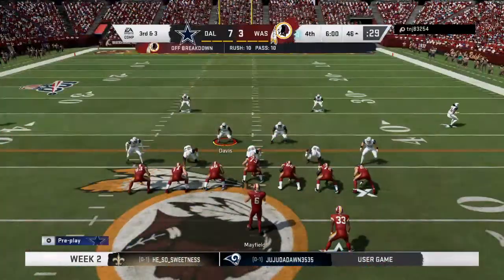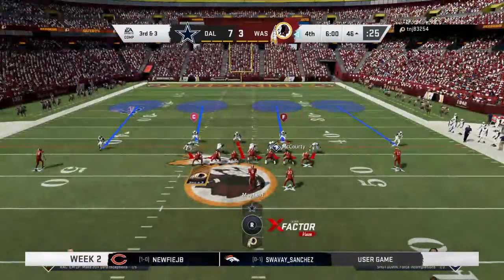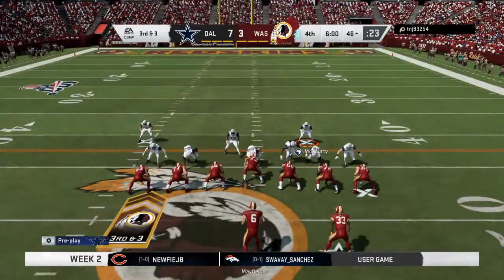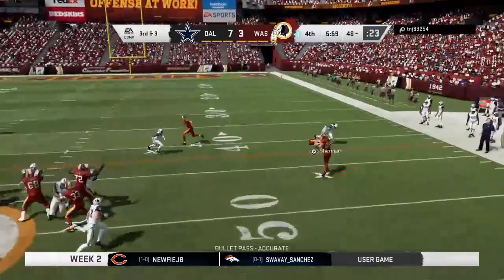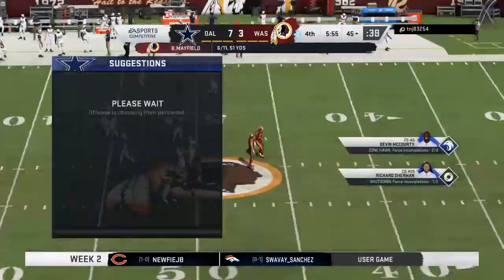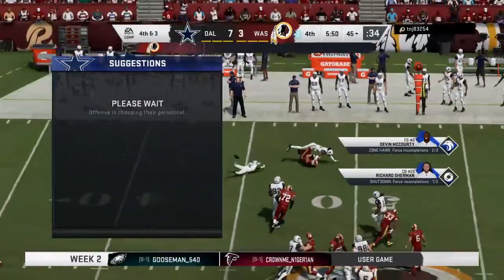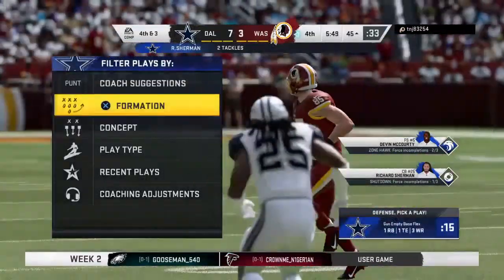The Redskins on third down, just 1 for 5 to this point. This time it's third and 3. From the shotgun, it's Mayfield. Completes it to the tight end, Kittle. And he's going to be taken down here still a couple yards short of the first. Good defense holds him to only a yard, and it'll be fourth down.